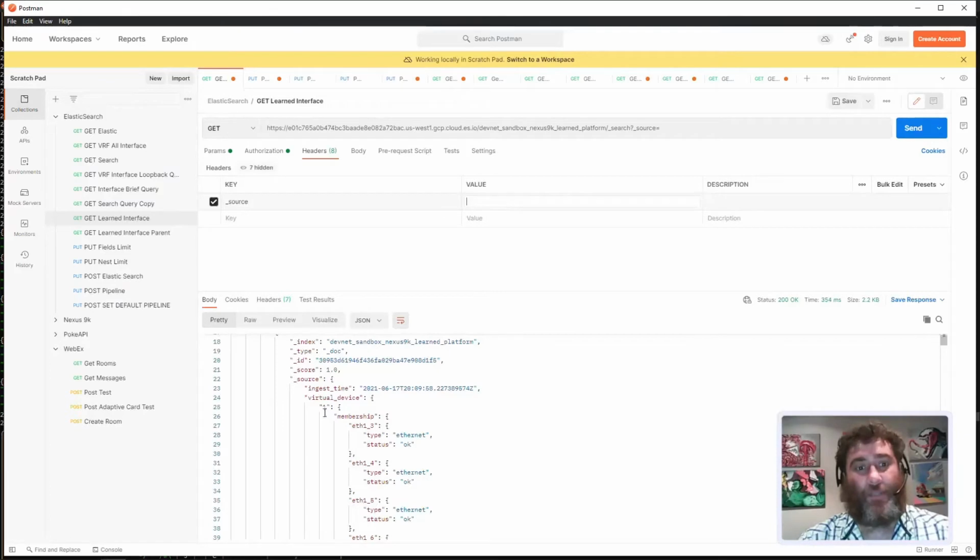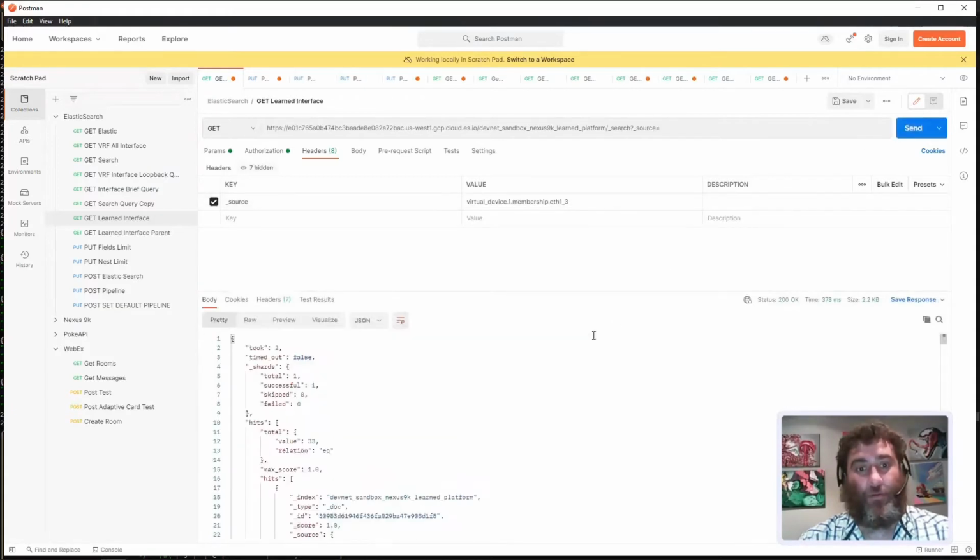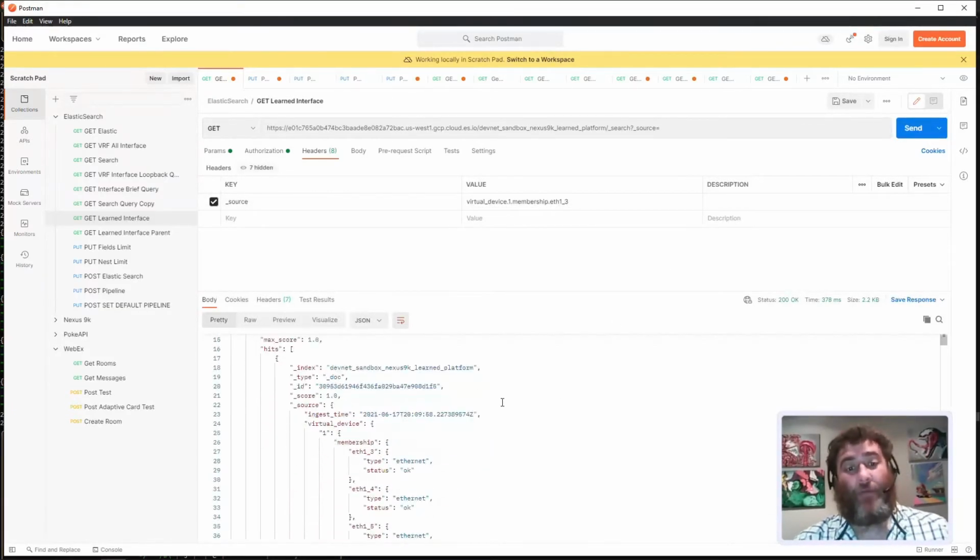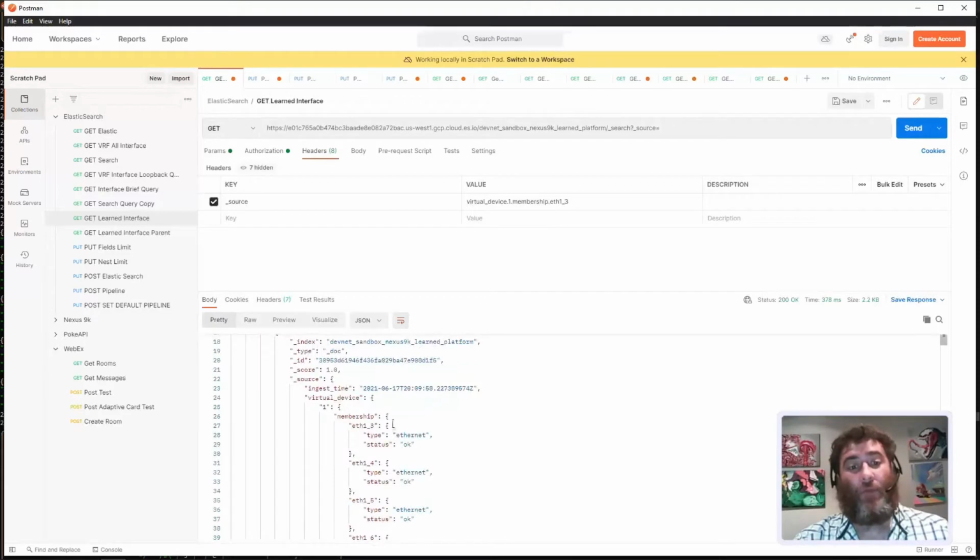And the key is, let's say, virtual device. Now, can I do dot one dot membership dot eth13 to find a specific one? Yes, I can. And now, well, it doesn't. It gives me the whole body. It's too bad. I was wondering if I would just get this membership. Lots to learn here, lots to play with.